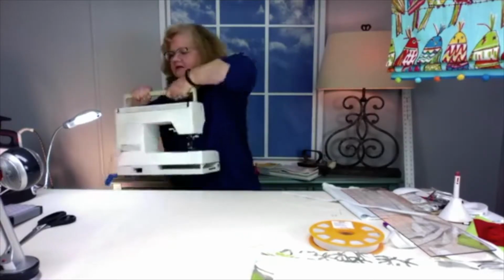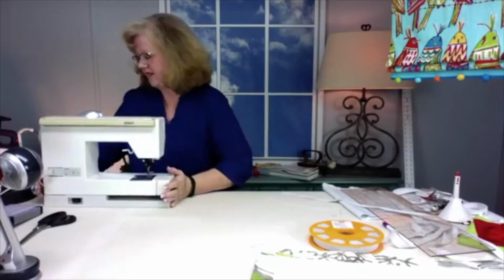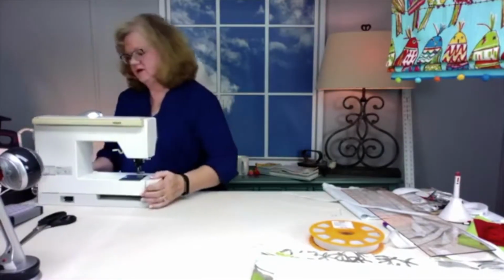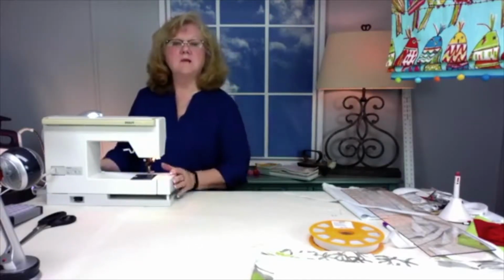Sorry, you guys, I've switched my buttons around a little bit. So now you're going to take out your sewing machine, and again, if you don't have one that zigzags, a lot of us have the home machines that zigzag. You're going to take out your home machine, and you're going to set it on a tight zigzag. And some of you may even have tackers that the tack is wide enough to go over the ring.